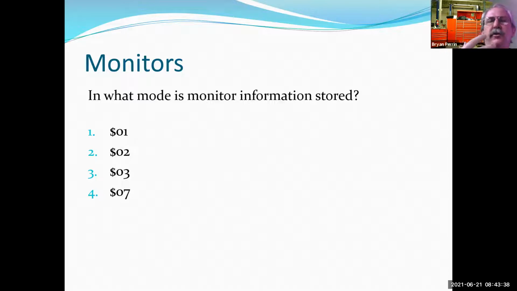Now, many scan tools give you a separate menu item for the monitor status. That's a function of the scan tool. Remember, your scan tool is an address book. So it's a function of the scan tool that it's going in and pulling that data from mode 1 and displaying it to you as a separate or standalone feature of the tool. That's a function of the tool. That's not a function of OBD2.